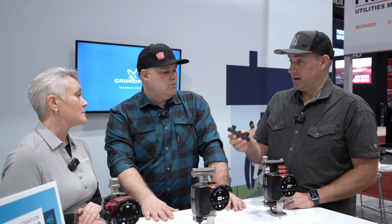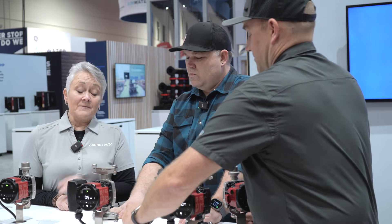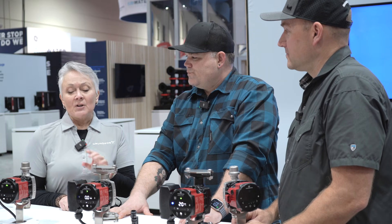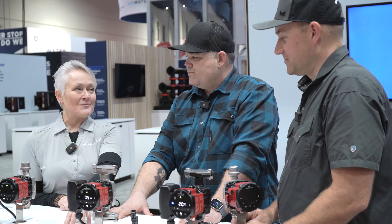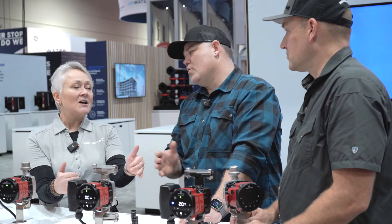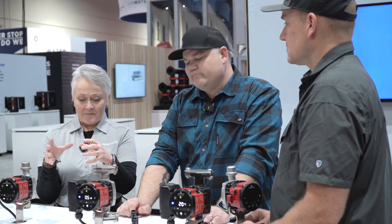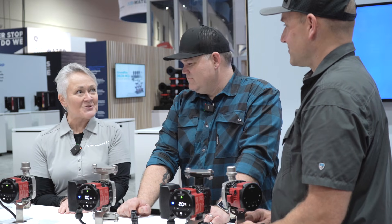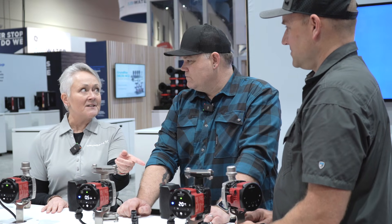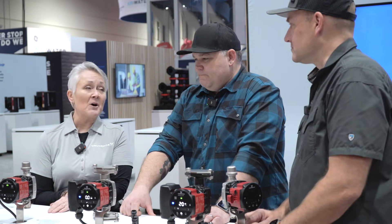One of the questions I get a lot from my installers out in the field: how many of these can I put on this circulator? I know I have personally seen up to six of them in a home, but I've actually been told it'll handle eight. But you don't need these at every single fixture. You want it at the furthest fixture from the source, but every other sink and lavatory along the way — but you might have a split depending on your architecture. I'm from the midwest and we have basements — heating source in the bottom, one direction goes to the kitchen and laundry, the other direction goes to the bedrooms. So I put this one under the laundry sink and I put the other one under my master bath lavatory, and I have hot water everywhere. Two valves, one pump.